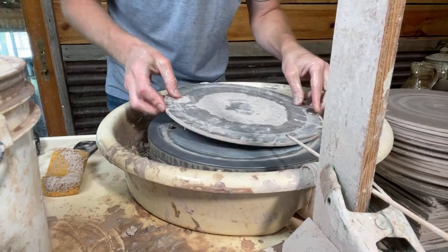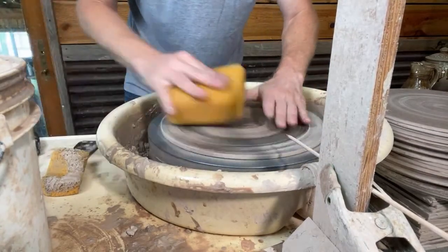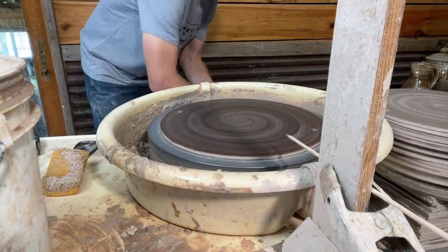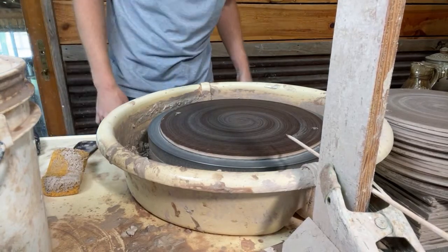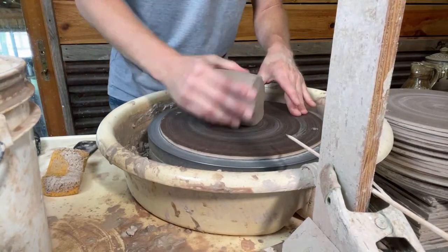This is a really tricky shape for me to get you guys low enough to see what I do on the underside of the plate, because it's just really hard to see. Might could lower the tripod a little bit and then zoom in. We'll do that in a minute.